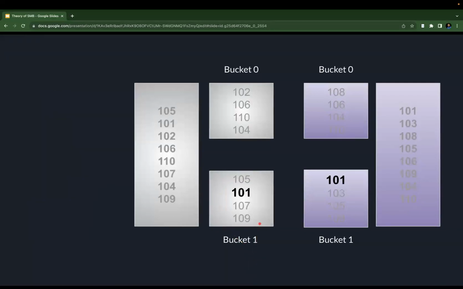Now, if there is any value in bucket 1, and it is present in the other file, we need not look into all the buckets. If there is any number in bucket 1, and it has to be present in the other data set, it will be in bucket 1 itself. It won't be in bucket 0, because we have that partitioning guarantee. Both of the data sets have only integers, and they have been partitioned using the same hash code formula, and into the same number of buckets.